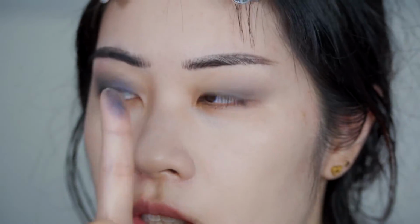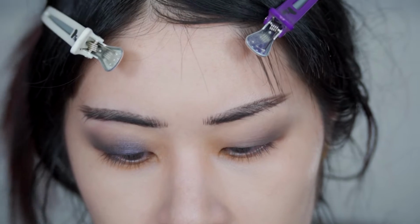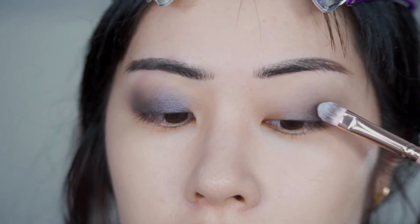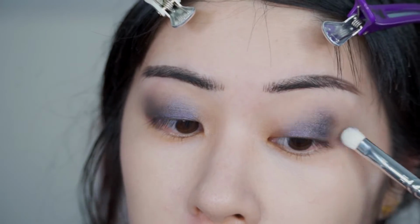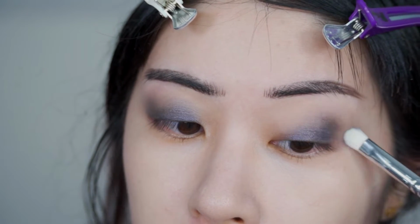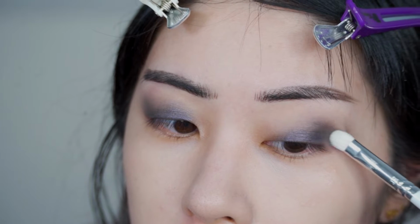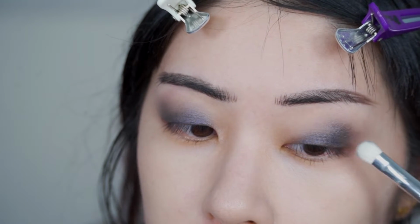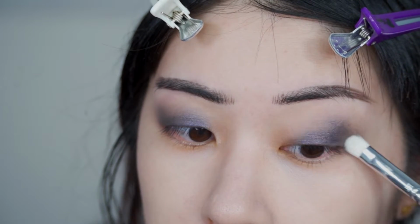I am not good at using my opposite finger on my other eye though, so I'm going to switch to using a denser, flatter brush. I don't think this was the right brush to pick. I'm gonna switch to a dense brush that is a little bit fatter. And when applying these kinds of shades from the Byredo formula with a brush, you do want to be careful. Fallout is possible, so make sure you stamp on so that the initial pigment on the brush comes off and adheres to the eyelid without causing fallout, and then you can start blending.